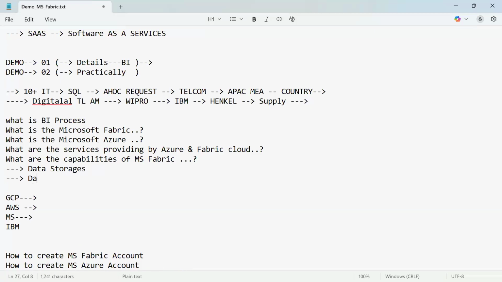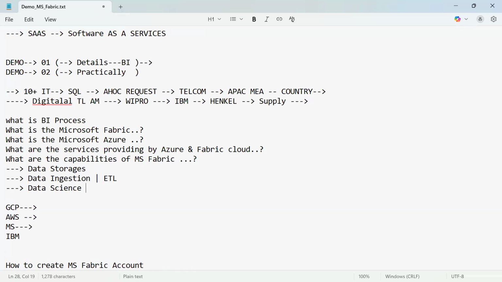The capabilities of this Fabric that we are going to mostly see are data storage, data ingestion, as part of ETL, and data science that we are going to do using ML models. Then you have data modeling.